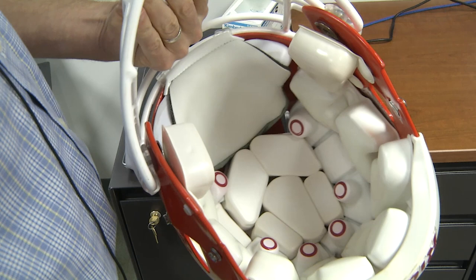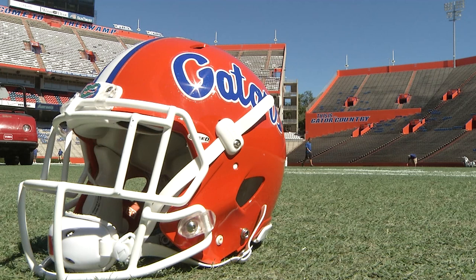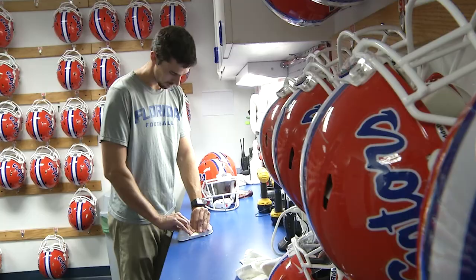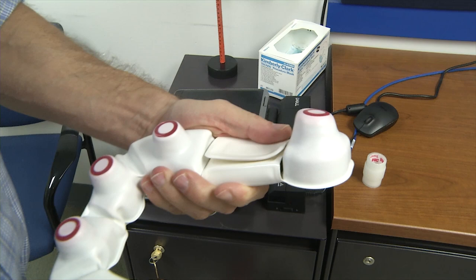This is one of our practice helmets. We have a study that involves three elements. One is looking at blood biomarkers for concussion. The other is imaging of concussion, and now we've also added a component to measure impact forces that our football players experience while playing football. We're using a system called the HIT system.